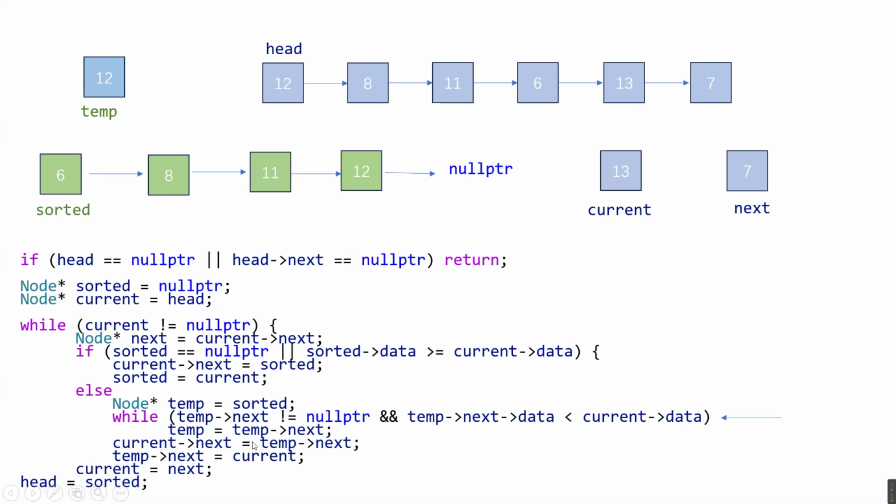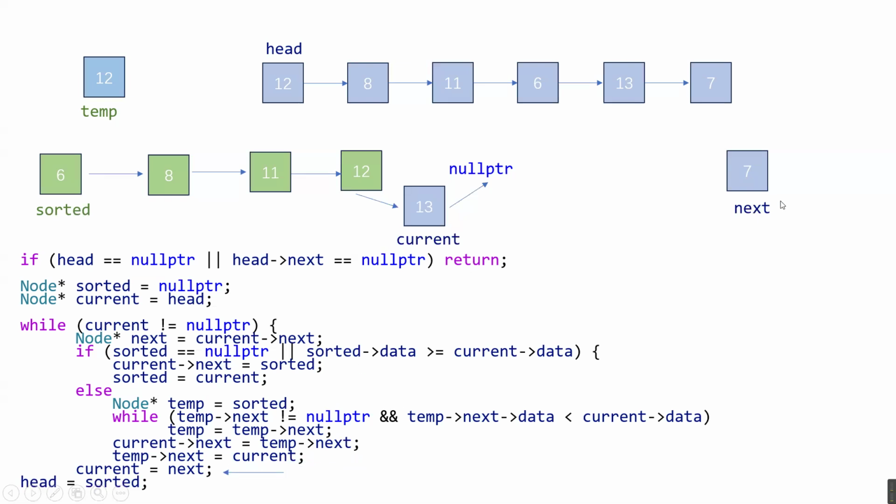So it will break the while loop. We will jump to this line here, right? And the current next will become the template next. That is very similar to the tail insertion, but it also has some differences, but never mind. And then the template next, this one's next, will point to the current. So in this way, we insert the current into the tail of the sorted sequence, right?